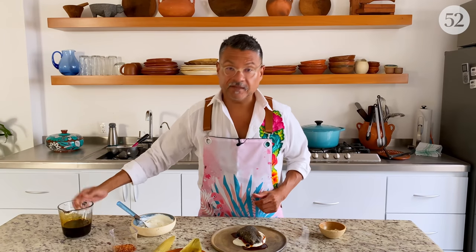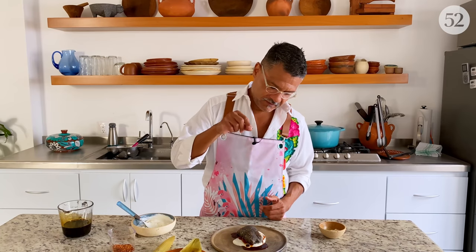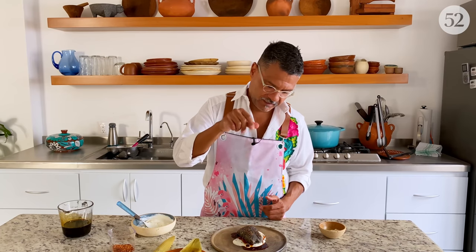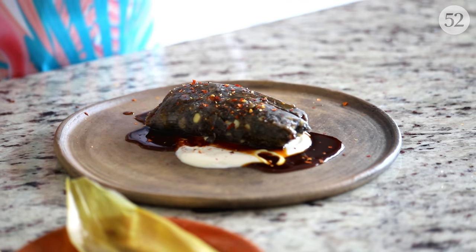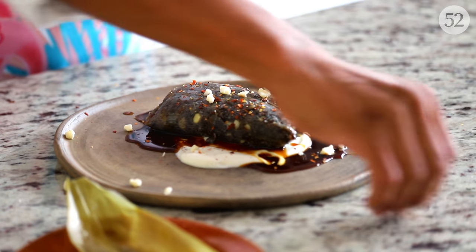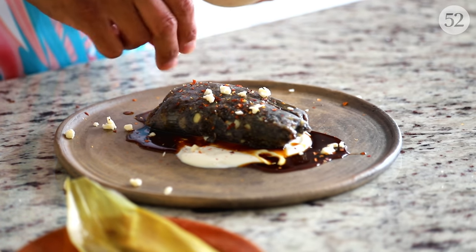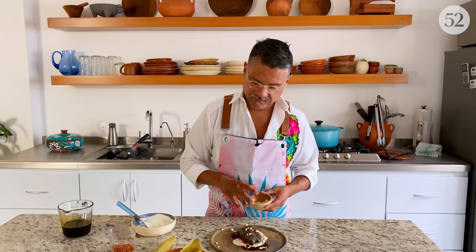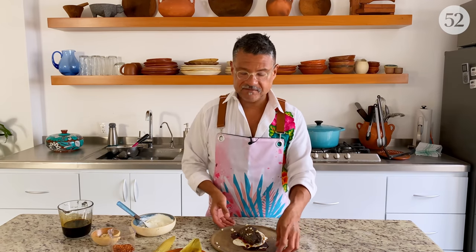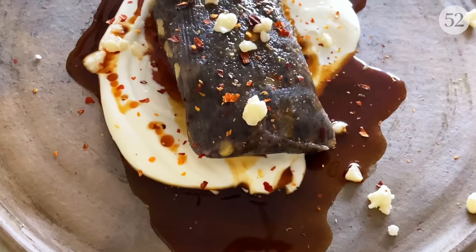And then, because I like a little bit of heat to counter my sweet, I'm gonna give it a little bit more chile de árbol and a little bit of queso. You can use cotija, you can use fresco, whatever you have. I mean, honestly, even a little bit of white cheddar would be good in this as well. And that is my tamal de elote.